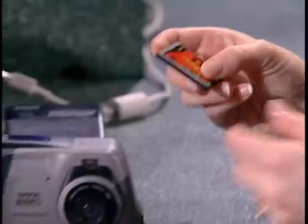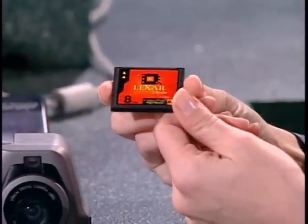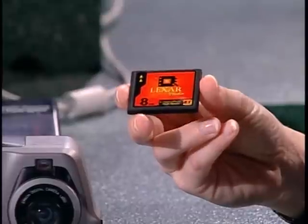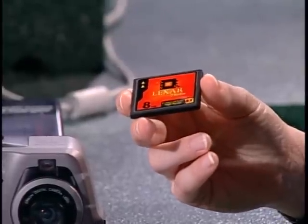Now what's the memory and storage story? A lot of the problem is you run out of memory out in the field. The Photo PC 750z has 12 megabytes of memory — four megabytes of internal memory and an eight-megabyte CompactFlash card. Together they allow you to store 164 pictures. Even if you forgot the card, you still have internal backup memory. In the high-resolution mode, you can store 16 of those eight-by-ten images.